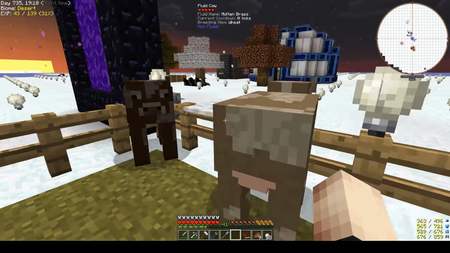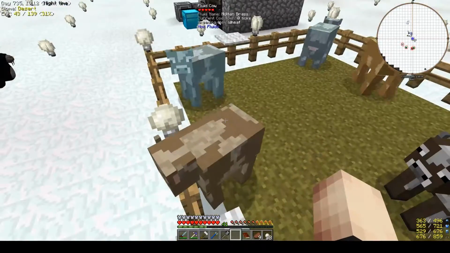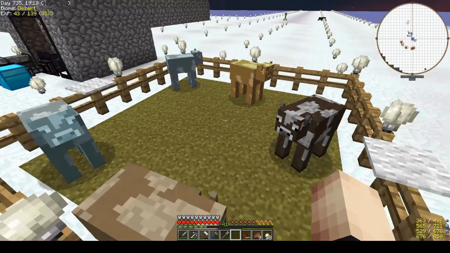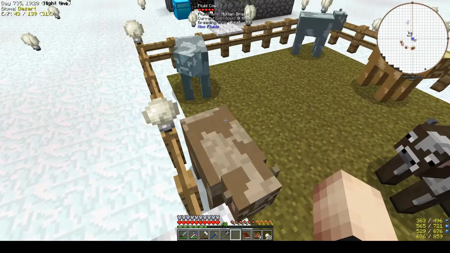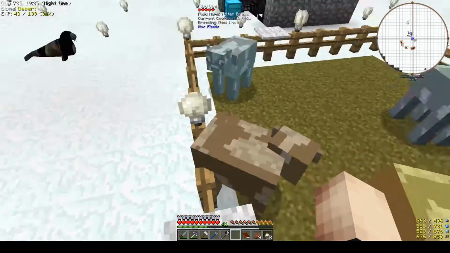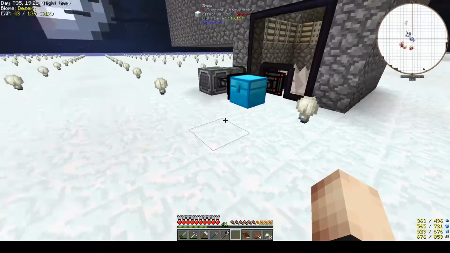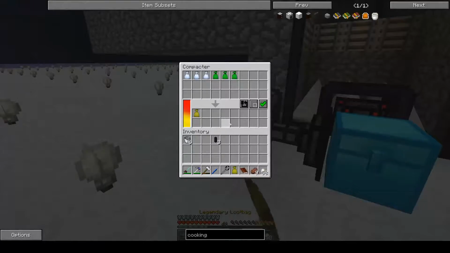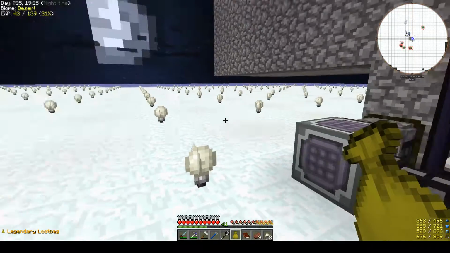And then molten brass. So we can set up an automated concept to milk each of these, and then I don't know, pour it into a cast, into a block, dump that out into a chest, and it'd be automated production, albeit kind of slow. So check this guy. Got another legendary loot bag. Any more? Got another one here. Let's give this one more go.